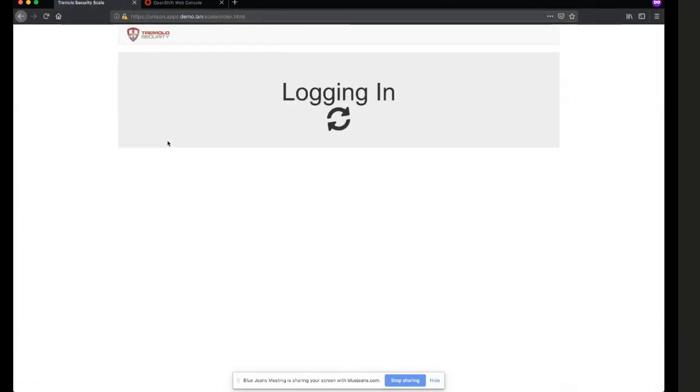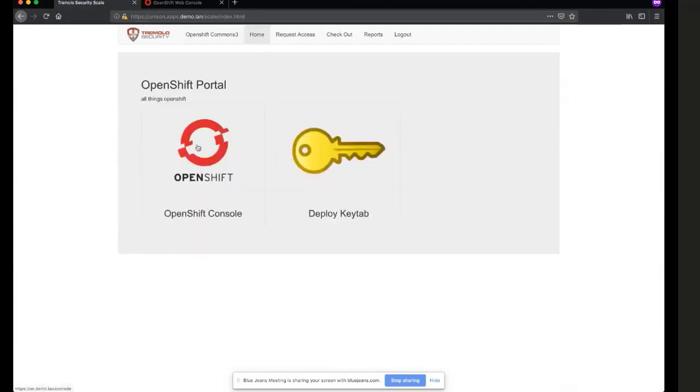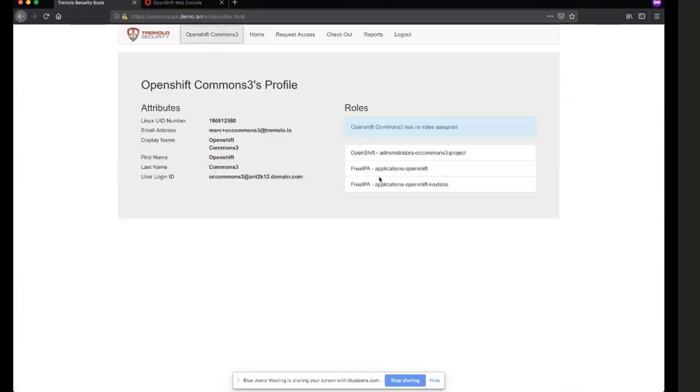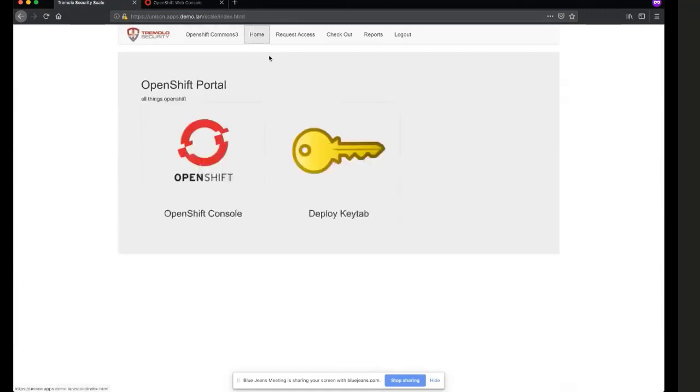Now we're going to see that I've got a couple of extra things on my capabilities. I've got this deploy keytab badge. And then here, you can see I'm using FreeIPA. I can track who has access to keytabs. FreeIPA is giving us the ability to store group information for Active Directory users inside of IPA. So we're not bugging the Active Directory admins for an OU or some kind of administrative credential.